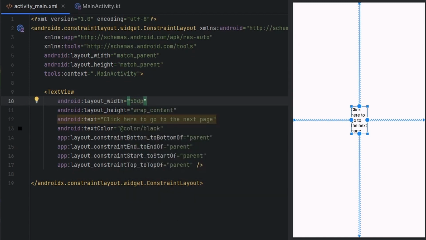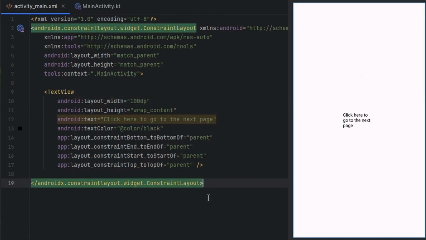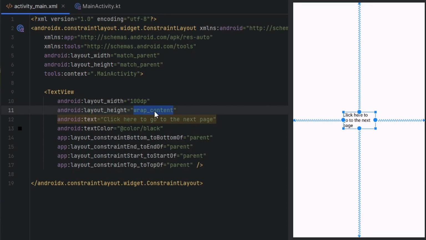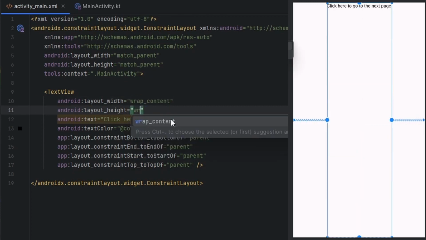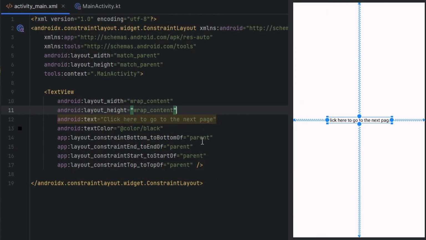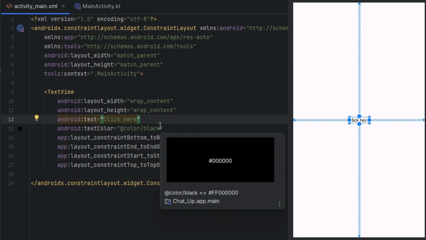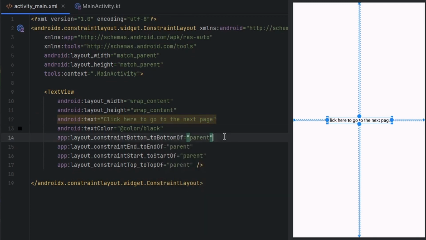I have set it to 50 dp, and remember, always use dp for any kind of size. Notice that its width is fixed now. And when I change it to 100, it's again a fixed width. Now let's change the height as well. And now both width and height are fixed, so the text doesn't fit. But what wrap content does is adjust the width and height to wrap around the content itself. So changing the text will also change the size of the text view. So that's all about wrap content.